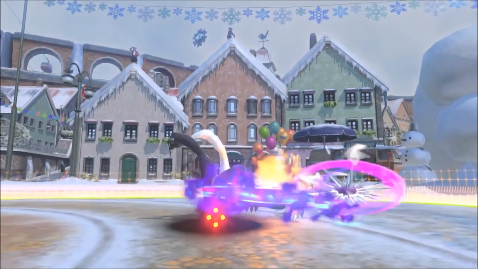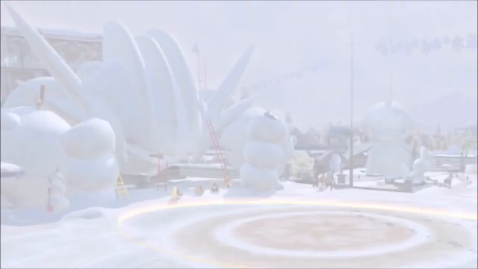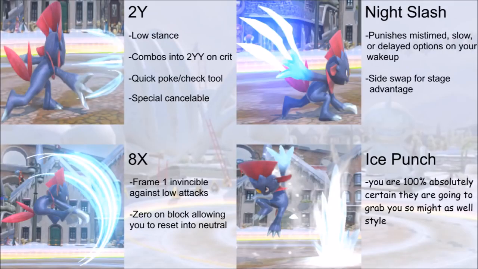Alright, now back to, hey, congrats! You just got a knockdown on a Weavile. Now what? Of course, the first thing that comes to mind is grab, and that's understandable if you don't want to deal with counterattacks or taunt. But looking at Weavile's various grab crush options, they can cover grab and much more.